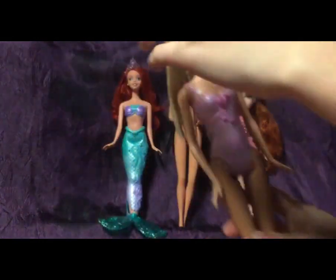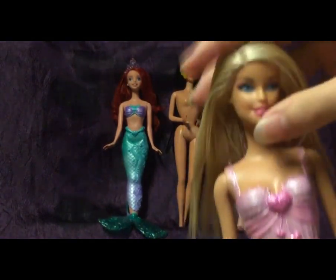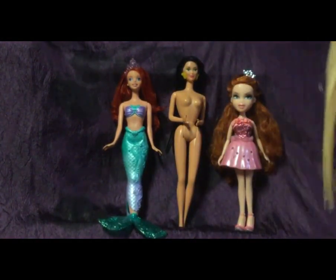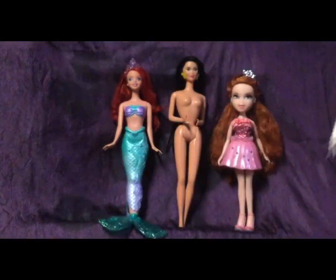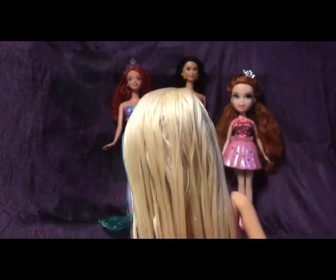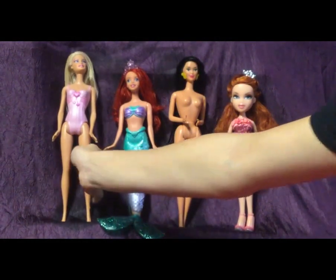And then we have little Miss Princess over here, and I have discovered, unfortunately, because I was going to do a head swap since I don't want her to have a molded top, that her neck was chipped back there. The piece is still there, but it's broken, unfortunately. So she's on this head for a while until I can get some super glue to fix her head. But her hair turned out great, too. It's very straight still, but so much better than before, like a million times better. Look at how shiny and smooth it is. She looks so much better, and I think they all love their new makeovers.